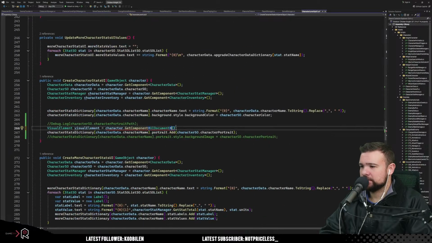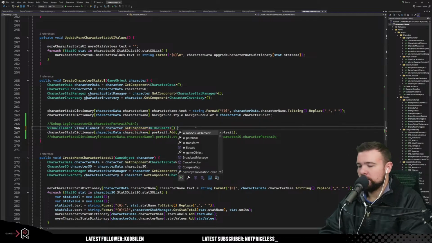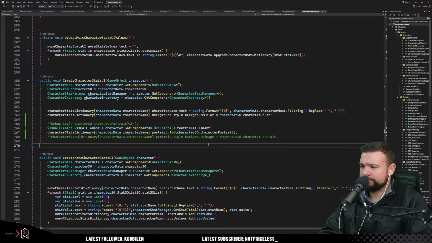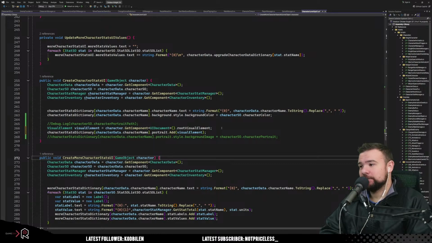I think that's actually just all we need, right? Root a visual element. So then this is now technically my portrait. And if I add the portrait, I mean, am I a fan of this? Not really, no. But if it works, I guess I'm okay with it.